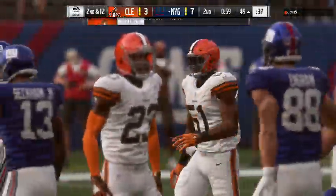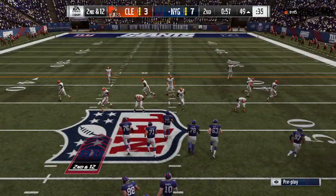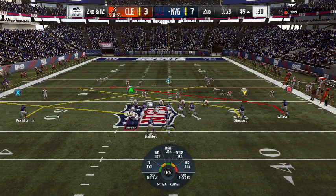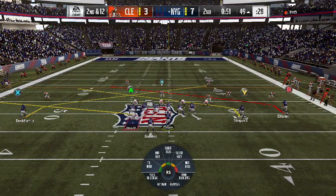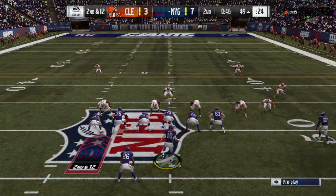That's going to go as a loss of 2, and it'll be 2nd down. It's a tough one right there. He ran right into the teeth of the blitz as the linebacker was freed up in order to stuff that one for a loss. I think quarterbacks got to see that, got to find a way to audible into something a little more advantageous.